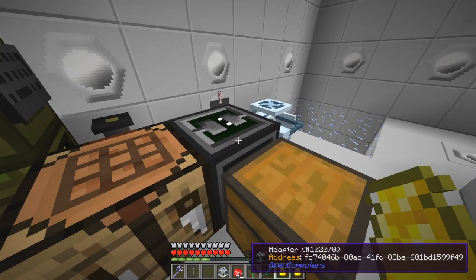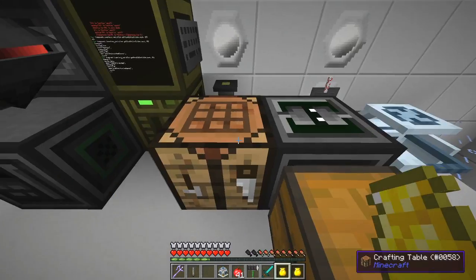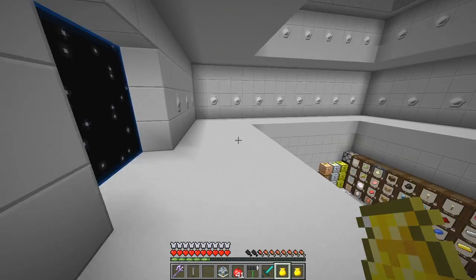So this is an adapter, and inside the adapter I've got an inventory controller upgrade, which allows you to access the inventories around it. But I don't know how to do that yet, so I'm going to look at that and come back and do something else in the meantime.